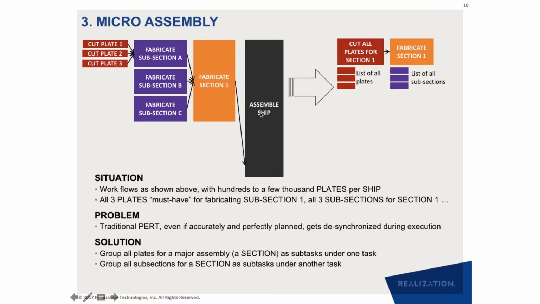Again, to make the point, I could have captured all these details in a critical chain network and used buffer management to try to achieve synchronization. But that is a myth. What buffer management might do is give priority to plate number 1, and then it might give priority to plate number 5, then to plate number 7. So it will create a lot of partially finished work which cannot be taken to the next step. So this is the example of microassembly.